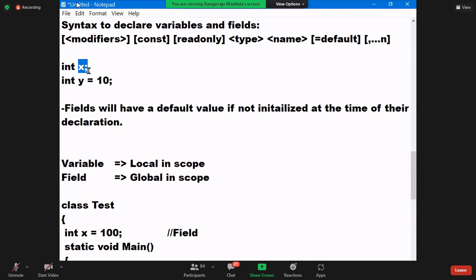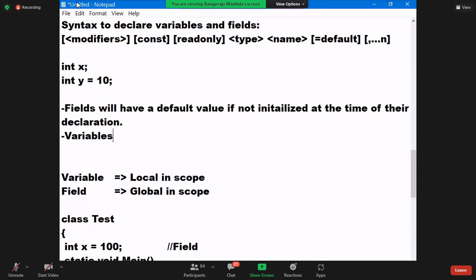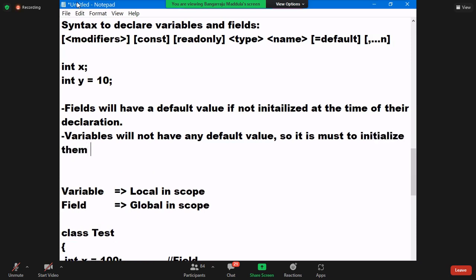Understood, all of you? Then what about the variables, sir? Variables will not have any default value. So it is a must to initialize them at the time of declaration or before consumption.